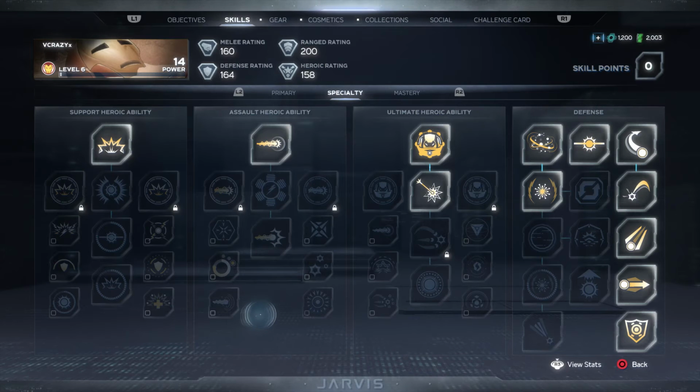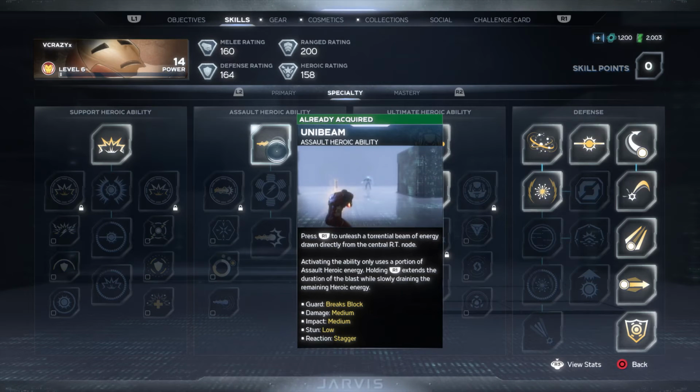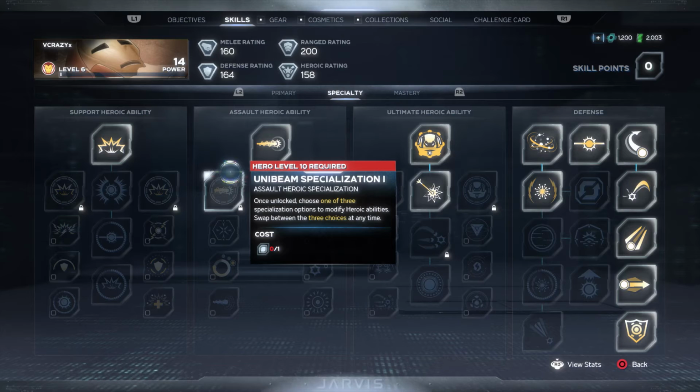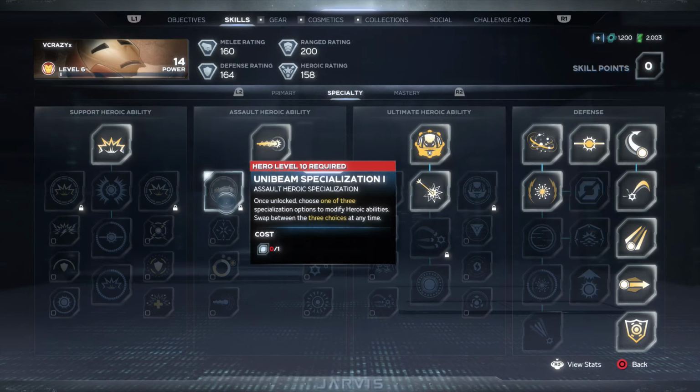That's awesome. Now we are moving over to our Assault heroic ability. That's the Chest Beam, so we want to know that. The Unibeam, so hold R1 and then it fires. That's cool. Let's go over to specialization number 1.